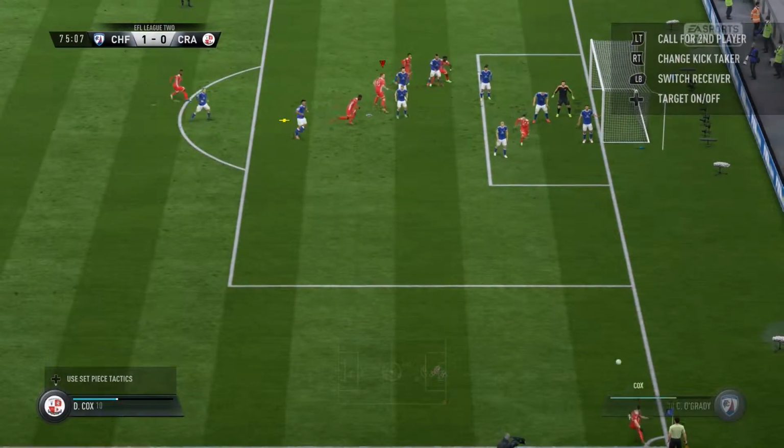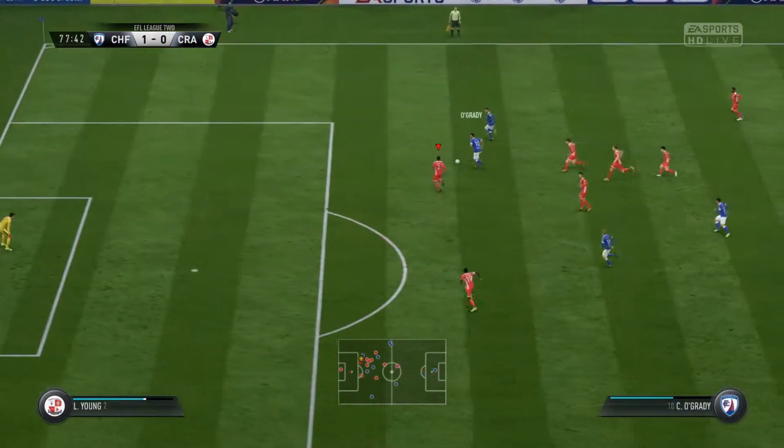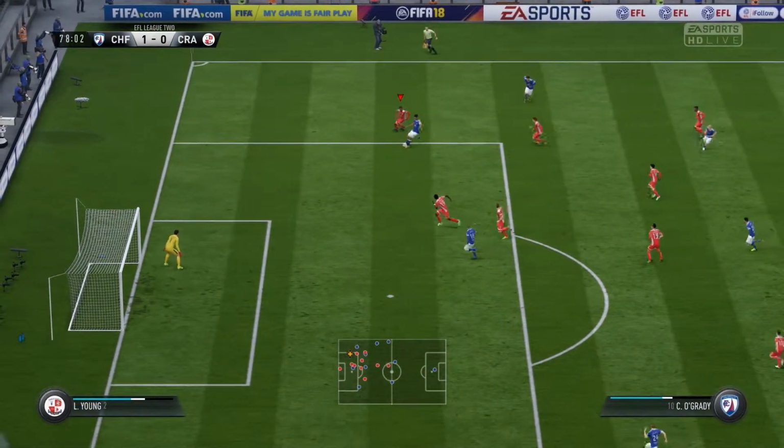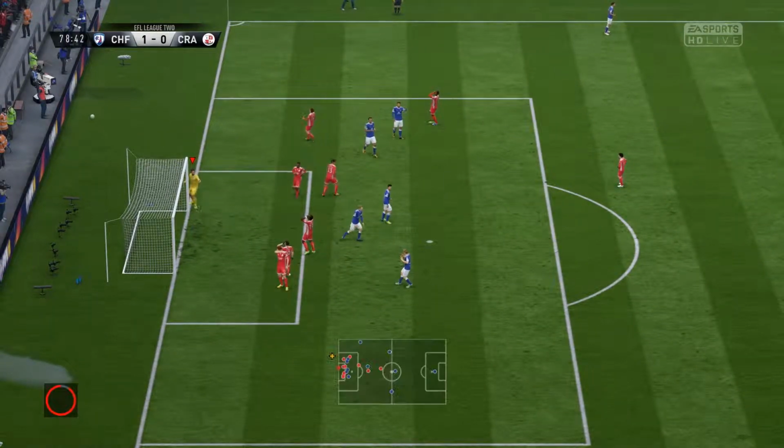Dean Cox standing over it. We're going 2 bars on it. It's come wide. Yorworth gets a crack on it from very wide out. And here come Chesterfield again. It's O'Grady running it wide. He gets a cross in. It's fallen back post. Callett tries to lob Dada, but it's well wide.